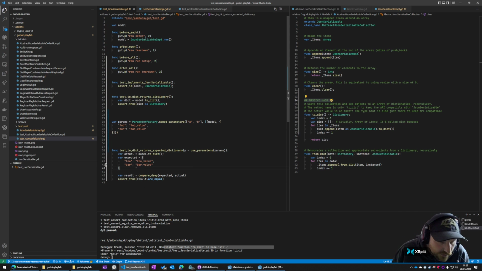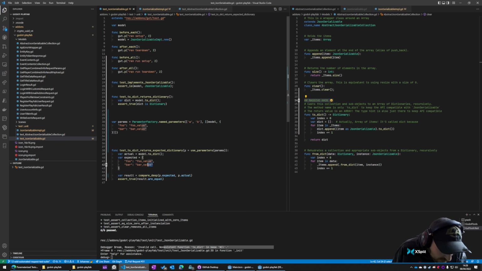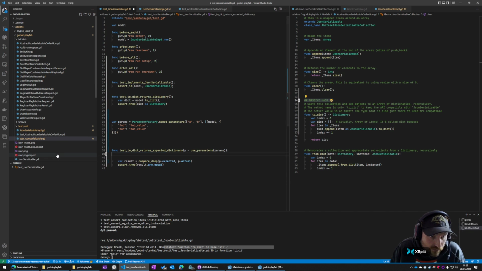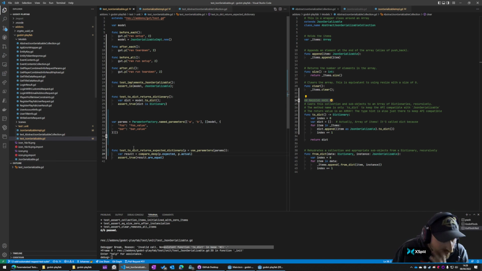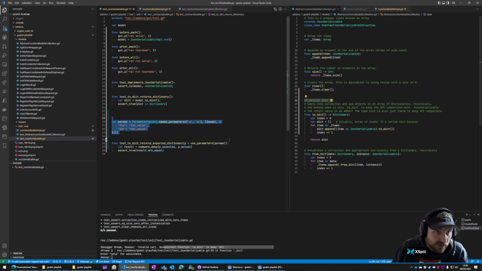And actual is P actual and P expected. And now we need to make this a method itself, so we can initialize the model each time here.